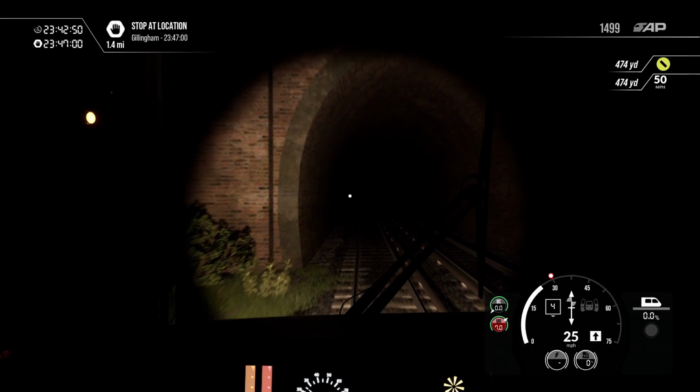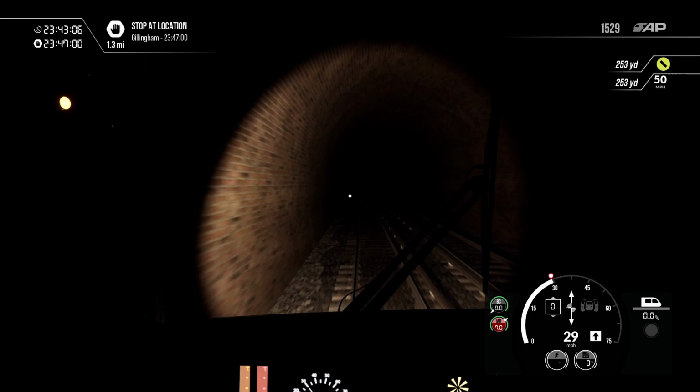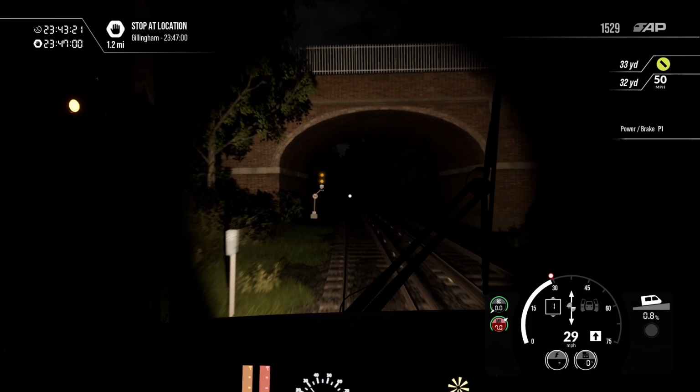It's very similar to, I believe, the Class 323 for Birmingham Cross City. I believe that's what it's called. I could be wrong. All the classes screw me up. They all sound so similar. But I guess it's easier to remember than the crazy American freight names. Those are so long, a bunch of letters. ECS 560, all that stuff. The only one I can remember off the top of my head is the F40.